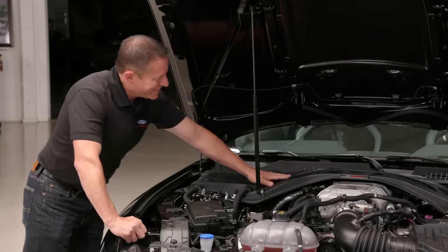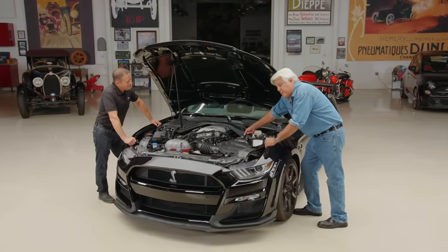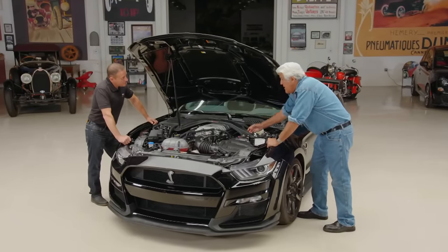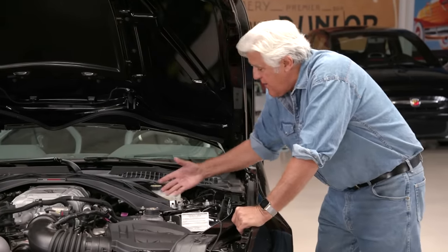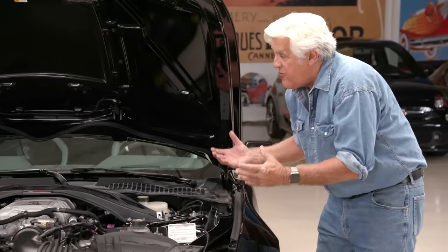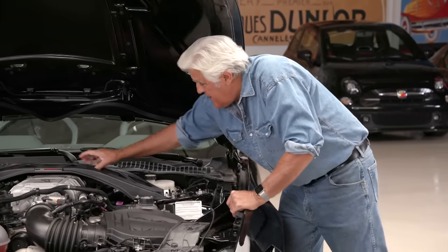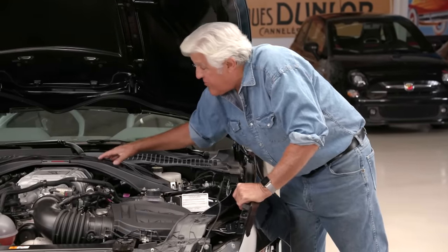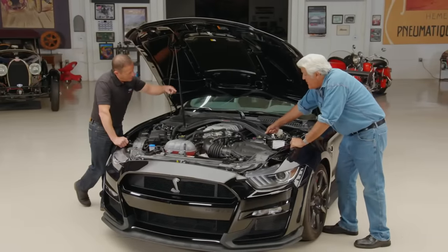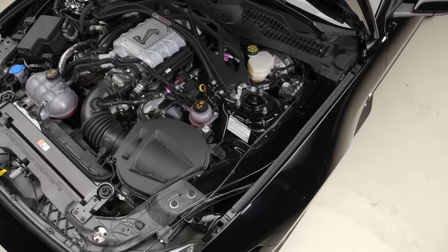Well, I like this massive brace. You know, this reminds me, my favorite piece in my McLaren F1 is a brace like this that goes across the back, and it's all cut out, and it's meant to be lightweight and strong. And this gives me that same feel. Obviously it's done this way because you get the least amount of weight with the most amount of strength. That's correct. This is magnesium. Oh, it is magnesium. And when you tie the towers together, the stiffness improvement that you see is amazing.